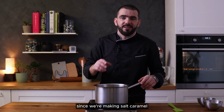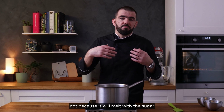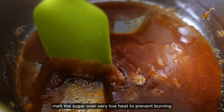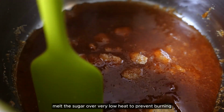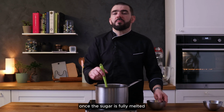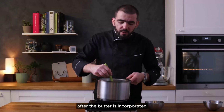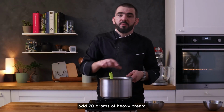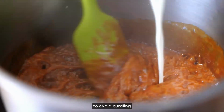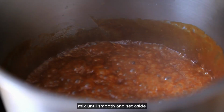Since we're making salt caramel, the salt goes in now, not because it will melt with the sugar, but to avoid forgetting it later. Melt the sugar over very low heat to prevent burning and use a heat-resistant silicone spatula. Once the sugar is fully melted, add 70 grams of soft room temperature butter. After the butter is incorporated, add 70 grams of heavy cream, also warm, not cold, to avoid curdling. Be careful here as it will release a lot of steam. Mix until smooth and set aside.